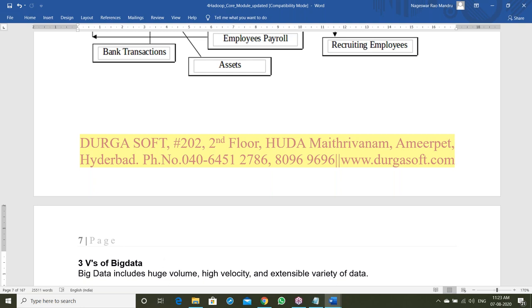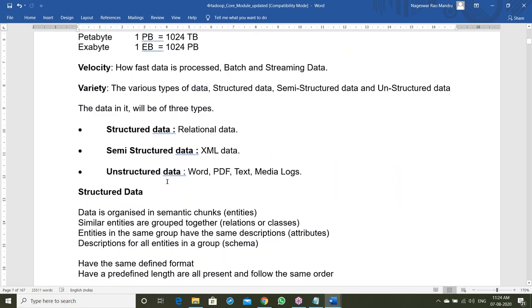As I already told you, my way is reverse. First I explain practicals, then theory. Suppose I talk about XML data at this stage; you may not understand. If you have worked on XML data and JSON data, you can understand. These are semi-structured data, XML and JSON. If I talk about JSON data now and you don't know JSON, how can you understand? If you know XML, fine. Without knowing XML data, what is the use of my talking about it?